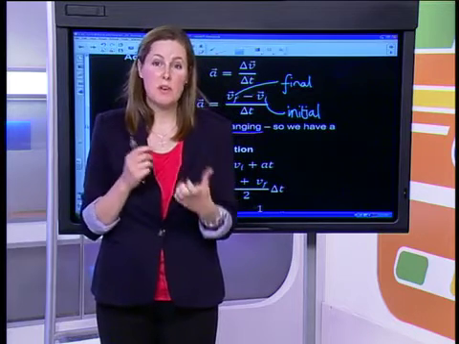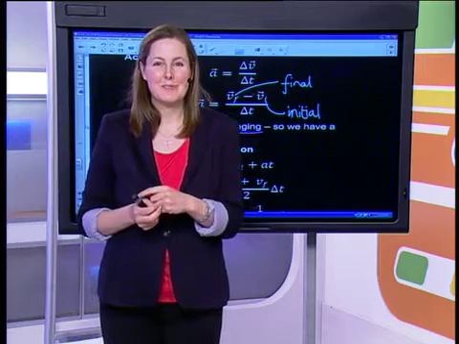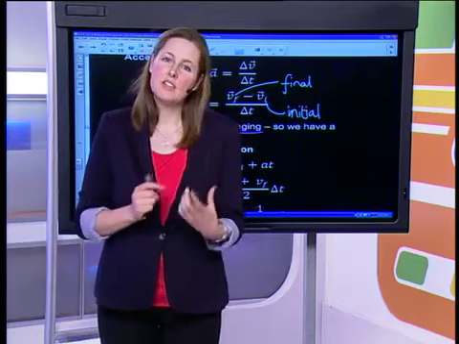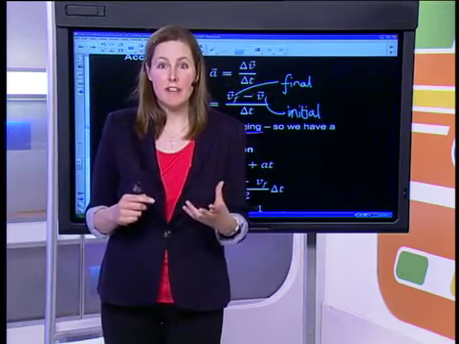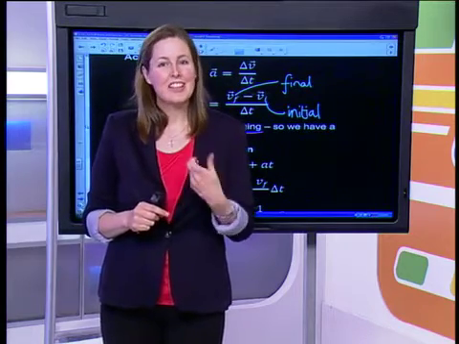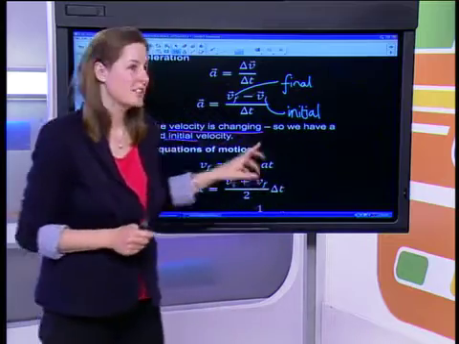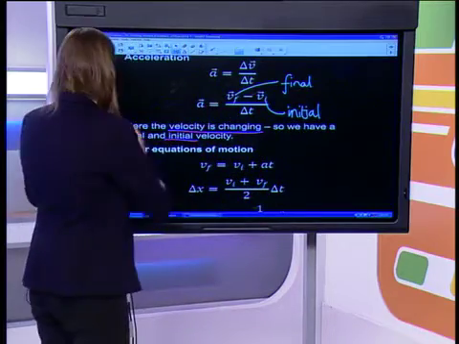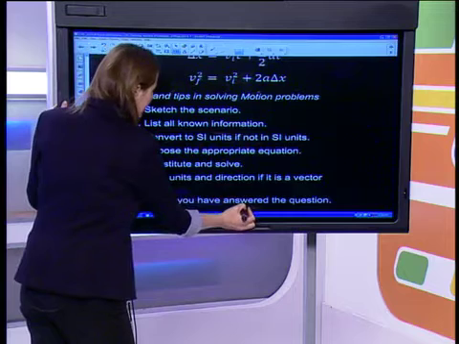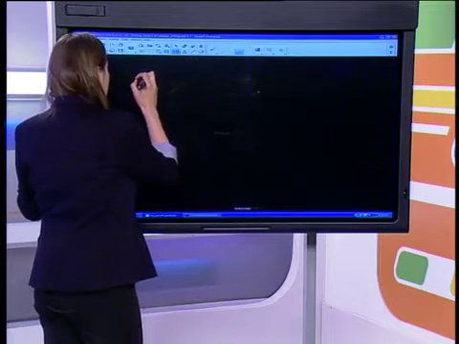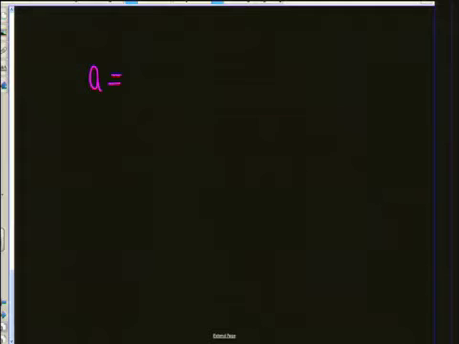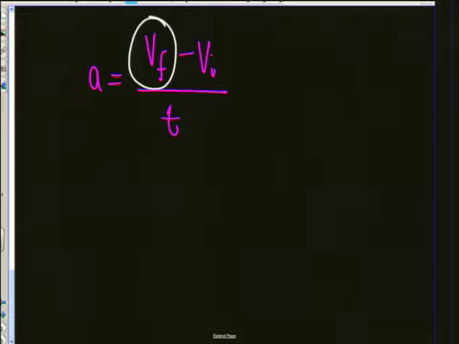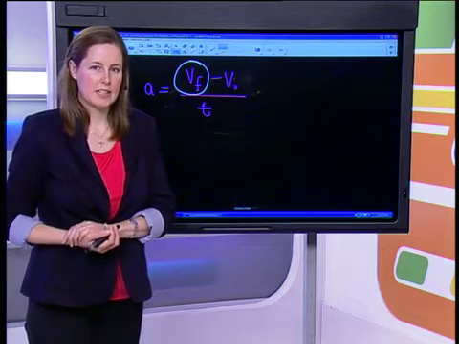And always you need to be able to rearrange an equation. So maybe I wanted to ask you to find what the final velocity was. Can you take that equation and shuffle it around, rearrange it? If you can change the subject of the formula, I'm going to ask us to rearrange this equation to solve for v. So I'm going to give myself some space at the bottom of this page, and I'm going to write the original. Acceleration is v final minus v initial divided by time. Can we rearrange that to solve for v final? That's what I want just by itself on the one side of the equal sign.